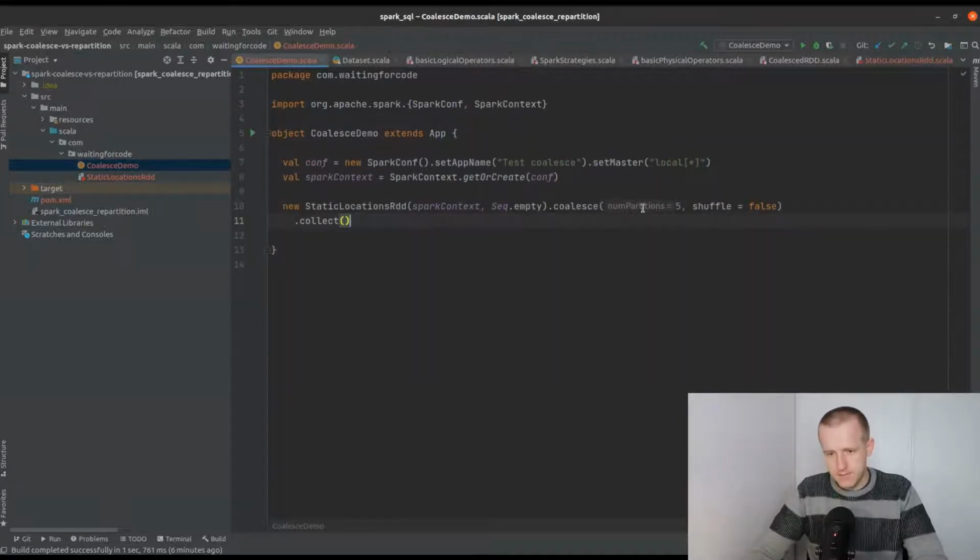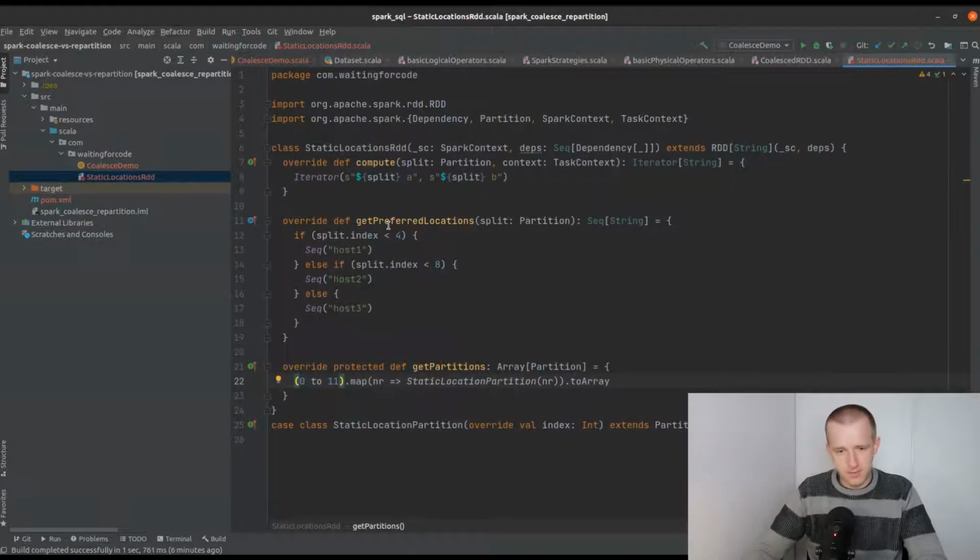In my demo code I will call Coalesce for 5 partitions, and I will use a very dummy example RDD which returns a few rows every time and puts them to the corresponding executor, called in this demo host1, host2, and host3, according to the input partition number. As you can check, it's very straightforward.